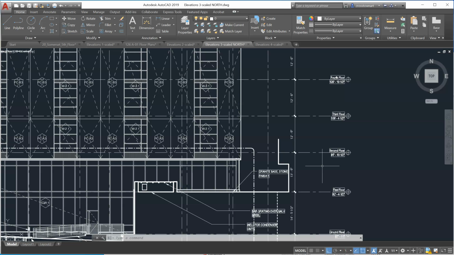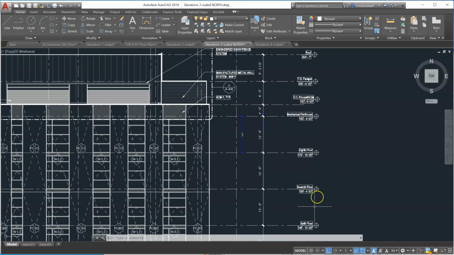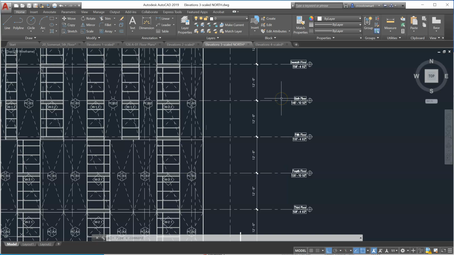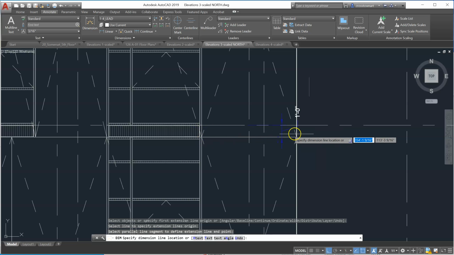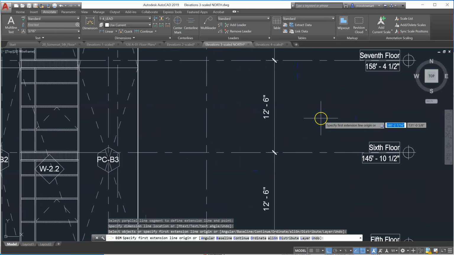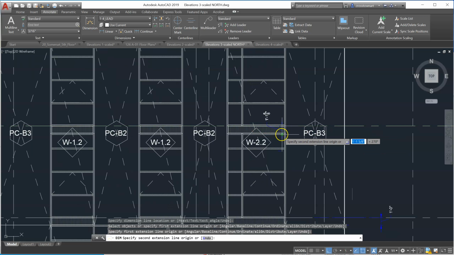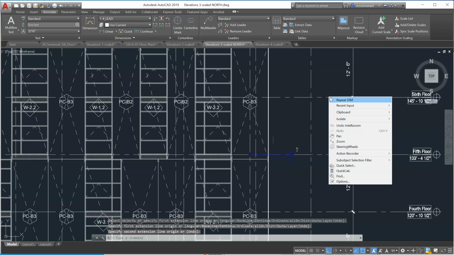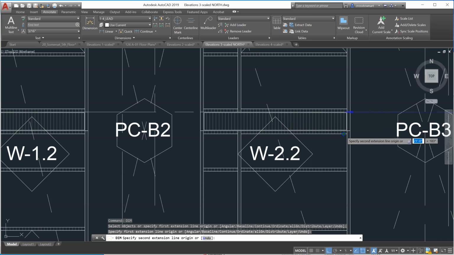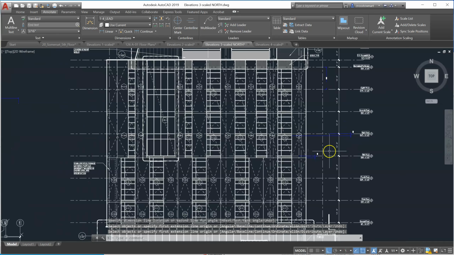Right now, we haven't done that, but we do know that the floor-to-floor height between the 5th floor and the 6th floor is 12.5 feet. We're assuming 1 foot of that is the thickness of the floor. If we measure in this drawing what appears to be the distance of that spandrel, I think we can safely say, let's try again. From there to the underside, okay. 12 inches is going to be a good guess.